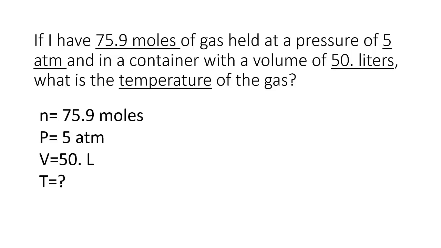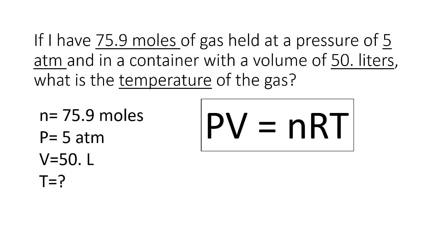Now you might have started putting subscripts like n1, P1, V1. If when you get to the end you only have 1s and you have no 2s, just erase all your 1s. It's okay. That kind of tells you that you probably are going to work with something like PV equals nRT, because this equation has everything we've got and nothing else except for that pesky R. So what do we do with the R? This is a new variable that was not defined in the problem, but you have to define based on your knowledge of this equation. And so your R equals 0.0821 liters times atmospheres per mole K.